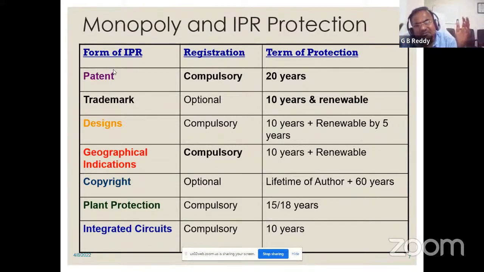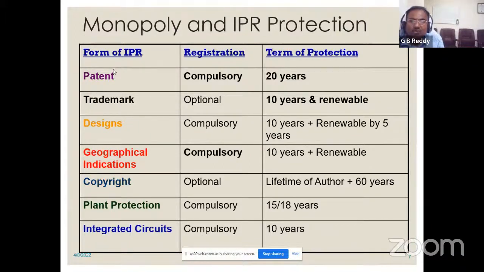Normally it is done in the form of trademark. It is Puma, it is Nike, it is something else. All of them are trademarks. So trademarks are the marks which are applied to goods and services which are traded. Services, take the case of insurance, which is a service. Banking is a service. Transport is a service. Aircraft is a service, right? And you come across different service providers. They will also be using different marks. You can call them trademarks. That is one important aspect. And their protection is normally for 10 years if they are registered, and they can be renewed forever.